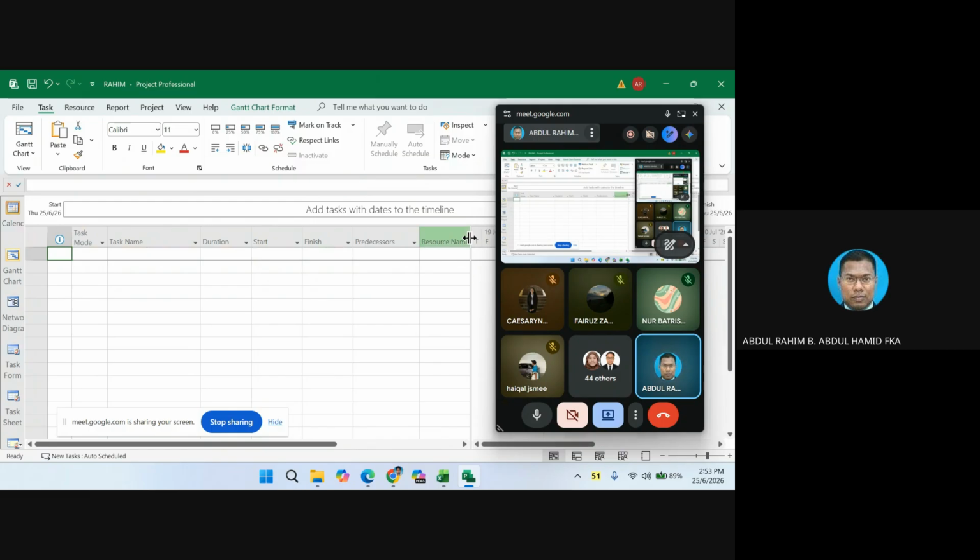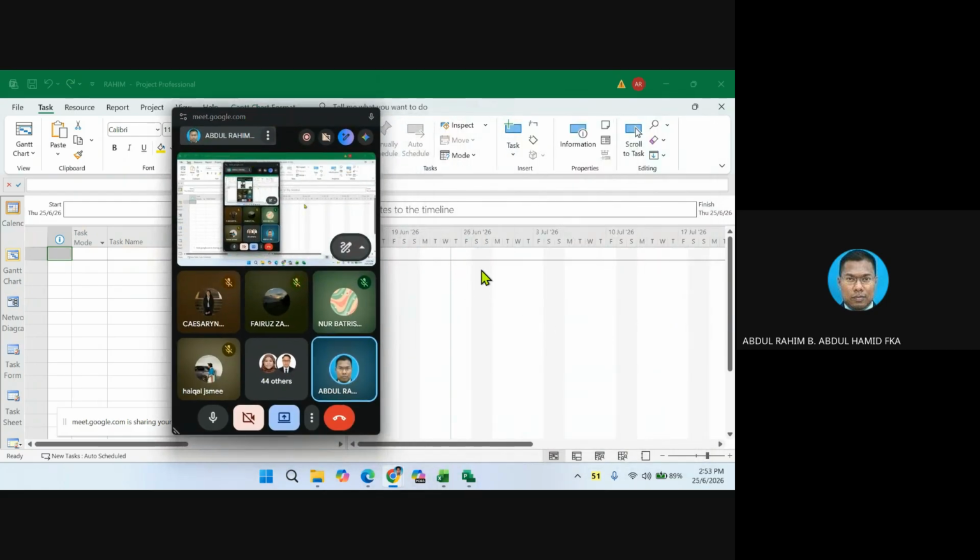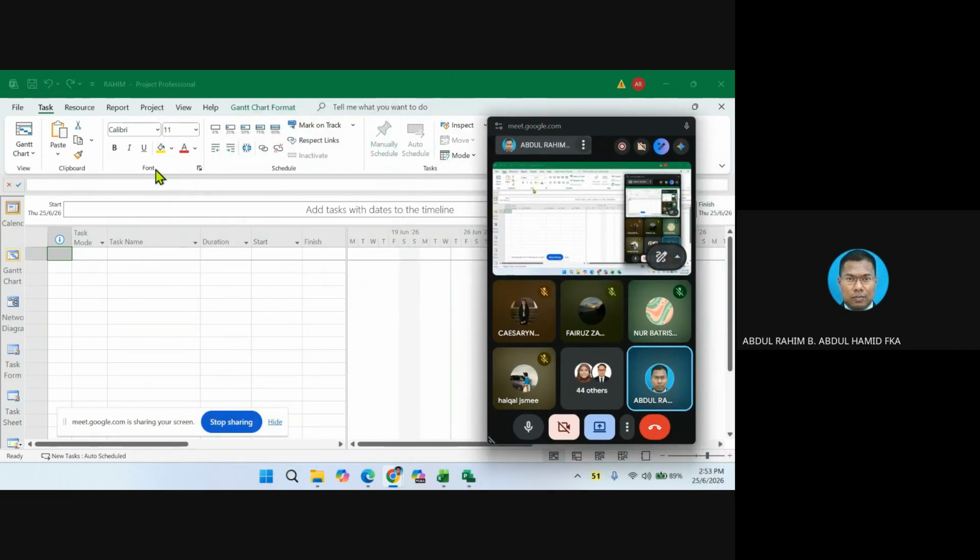Project start date. You notice here, on what we call the right-hand side of the screen, there is a dotted line. This dotted line basically shows today's date. So how do we change this dotted line into the date that we are going to start the project? And that is what the project start date is all about. Once we change that, you will notice the dotted line will move to the right date. So where basically do we input the project start date?